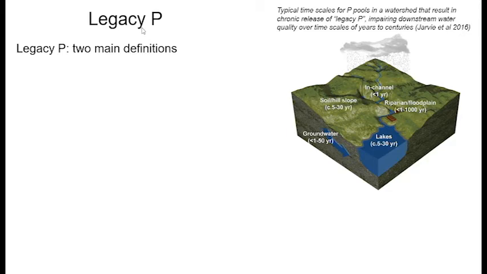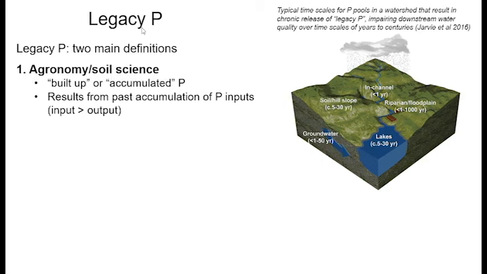So this brings us to the topic of legacy P. One reason why those maps of the subsoil P supply power may not be as accurate today is tile drainage. The other reason is that we have banked up phosphorus, sometimes without meaning to, from past applications. And this concept is known as legacy phosphorus. Basically, the idea that you have put on more than what the crop took up.